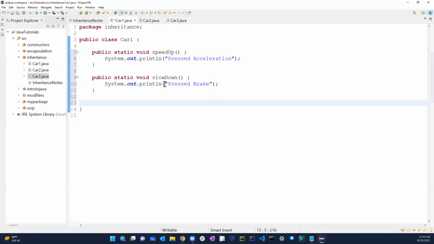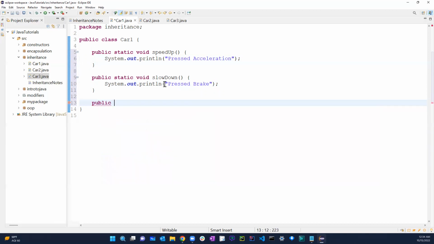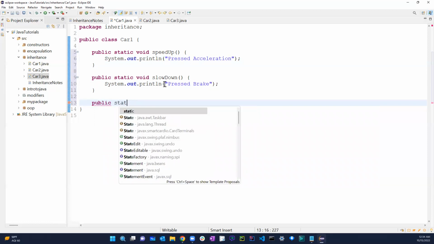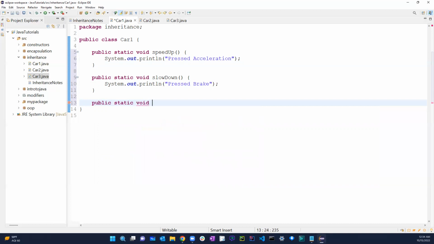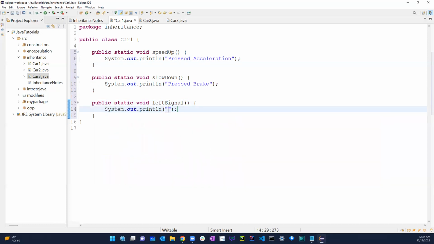And then let's say public static void left signal. That's out, signal to go left, right?